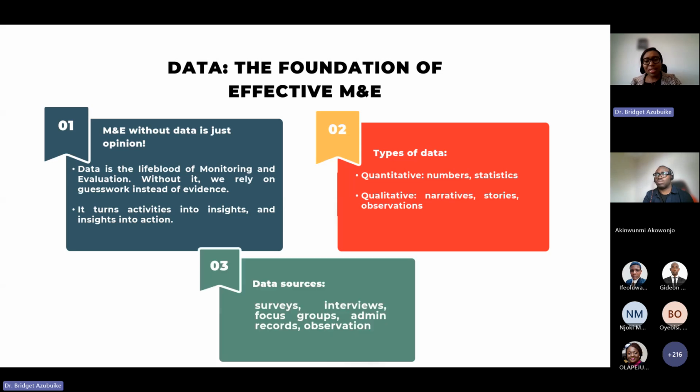So we have different data sources for you to be able to do effective monitoring and evaluation. You need to understand what kind of data you want to collect, which all depends on the type of program that you are implementing. We have surveys. Surveys speak to quantitative data, where you can simply send out questionnaires to people, and then you ask questions about the different aspects of the programs that you want information on, and they fill out your surveys for you.